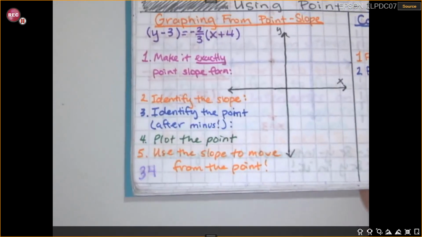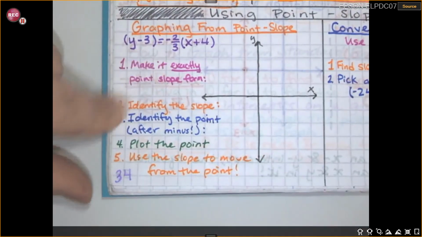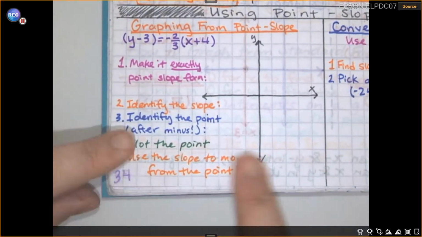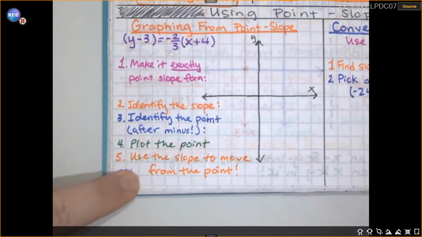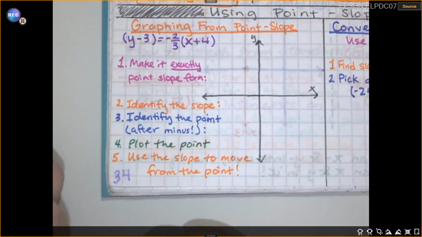Okay. So graphing from point slope form. So here's the equation, and I drew a little graph, and I'm running out of room, so it's pretty small. Remember that you can always tape in an extension or do a sticky note and then fold it up when you're done, because I guess I'm determined to make this one page.